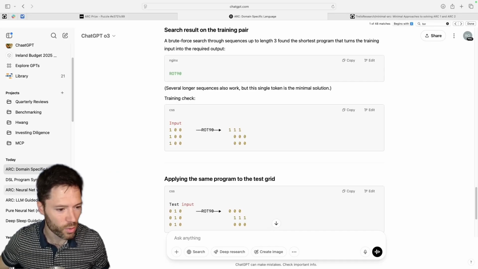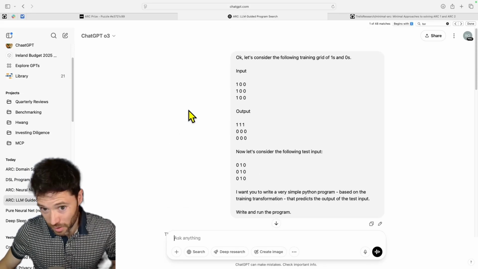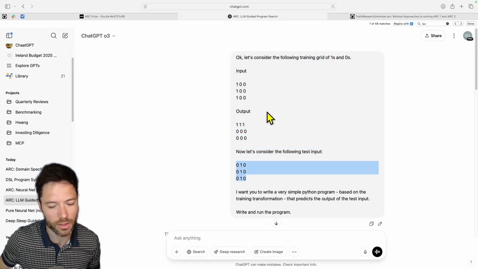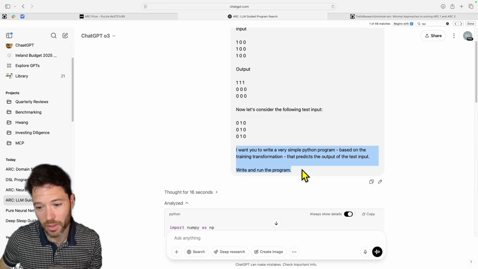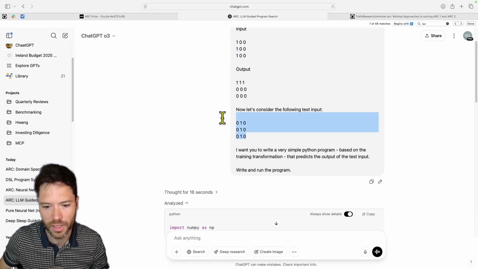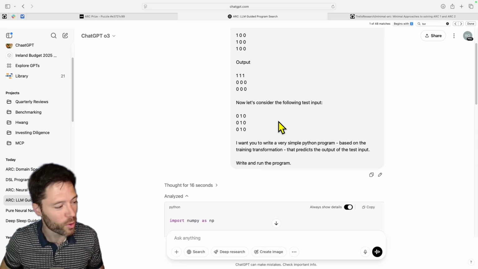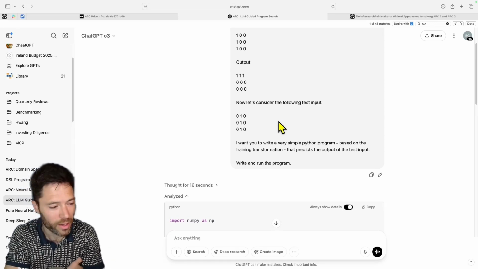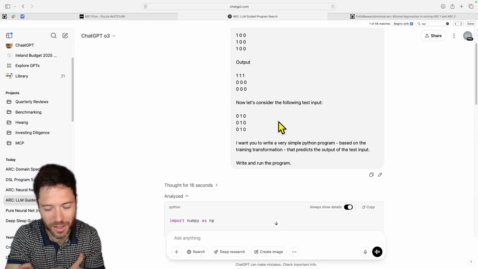Okay, let's move on to looking at, this time, the LLM-guided approach. So here, the idea is the same. Well, the problem I'm going to pose is the same. It's this basic rotation. So we expect it to rotate this and get the right solution. But I want ChatGPT to write a very simple Python program, based on the training transformation, that predicts the output of the test input. So, yeah, we're literally using o3 to come up with a Python program. In my later example, I'm going to use Gemini, which is not as strong as a model like o3, but for illustrative purposes, I've picked a cheap model I can run quickly.